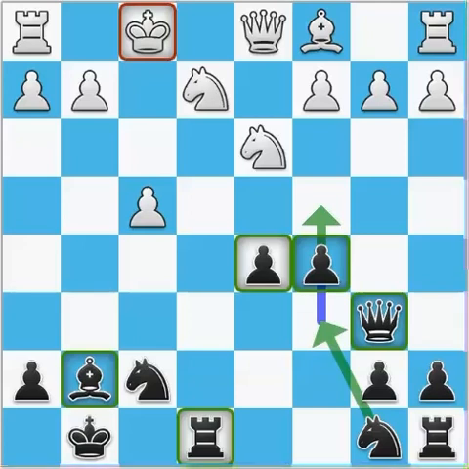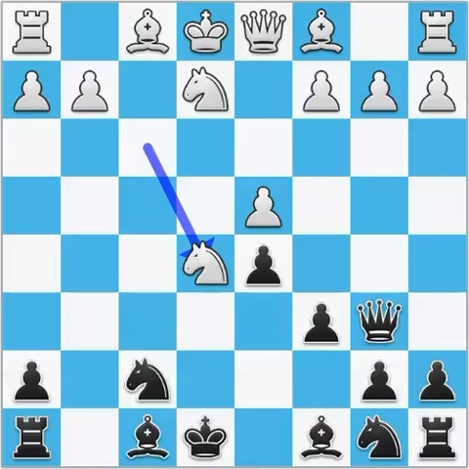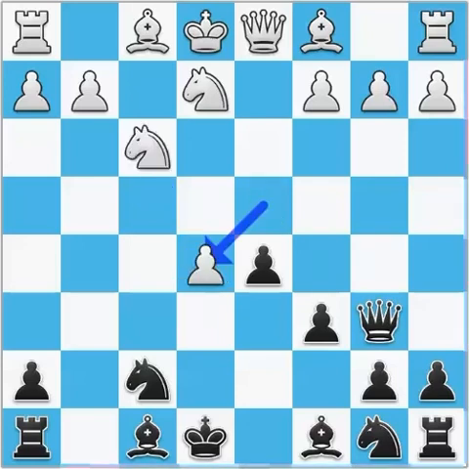Let's check the main move. F takes e5. F takes. White has a couple of options here. White can play knight g3, knight takes e5, or d takes e5. Let's start with knight g3.